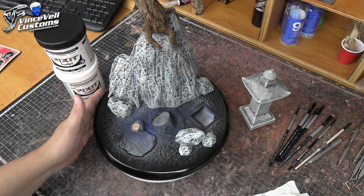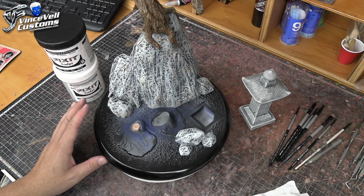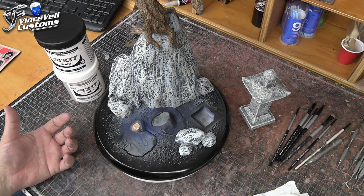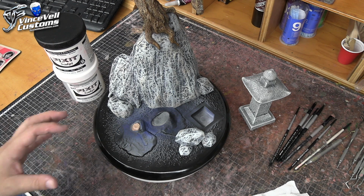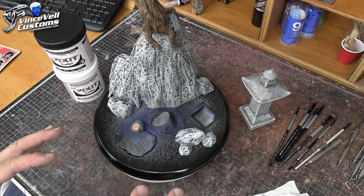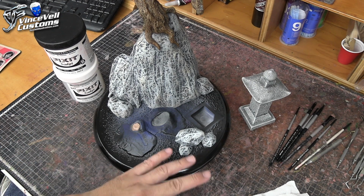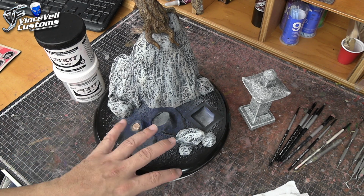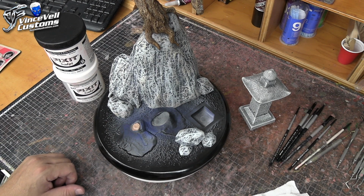Now, as far as the base, what I did is I hit it with some primer and a gloss black. But what I'm going to do is sort of a dark texture on it. I don't mind black bases, and I do like them, but lately I'm leaning toward just a little bit of subtle sponge work or texture. Keeping it dark makes it pop a little better than pure gloss black. Sometimes I feel the gloss black works and sometimes I don't, but for this one I want to give it a little bit of life around the base, but nothing too crazy.